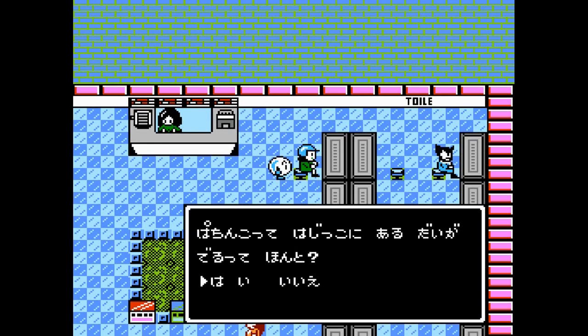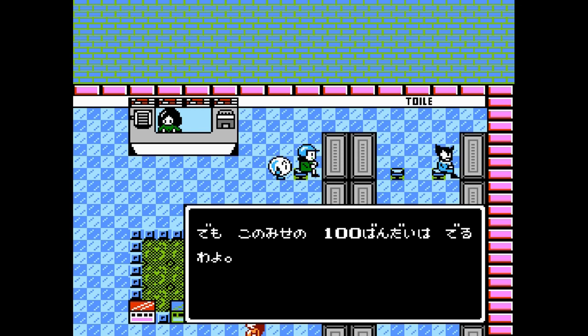Pachinko te hajiko ni aru dai ga deru te honto. And I think I was telling you about this myth before, so she's actually mentioning that here. Is it true that the end machines tend to pay out? And so we can say yes or no. So we're telling her, I guess. So I'm going to say, yeah, it seems like they do. I mean, who knows? So she says, Demo kono mise no 100 bandai wa deru wa yo. Yeah, so this is the line where I'm like, however, this parlor's number 100 machine pays out. So that's interesting. It's kind of in response to, is it true that the end machines tend to pay out, but this parlor's number 100 machine pays out?